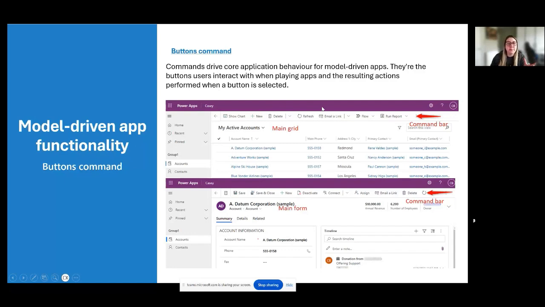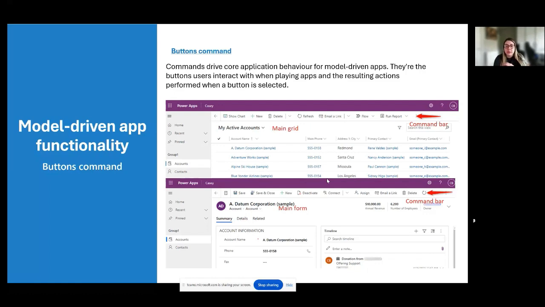Yeah, so you can create custom buttons. So let's say you want to open a new form, or you want to do something different for your business reasons. We'll see that in the demo today as well. So you can place these custom buttons in different places. If you want to create a button in a view, in a list, you can do it in a main form. There are certain places where you can drag and drop a button.